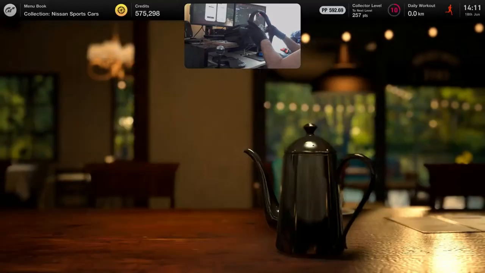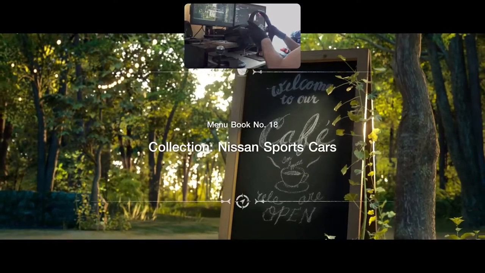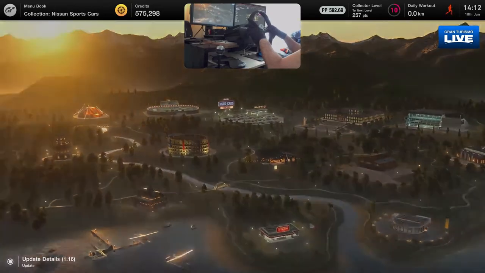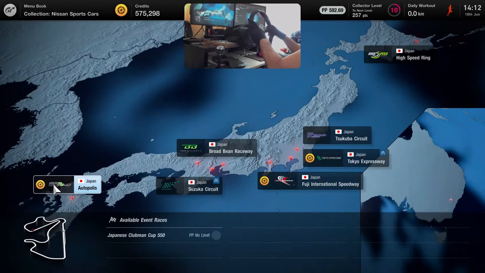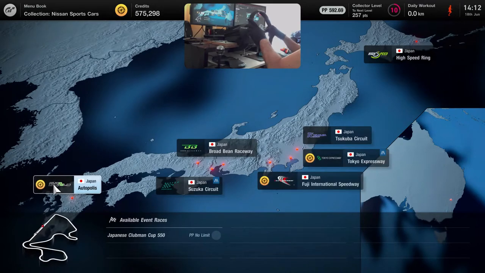Okay, so we have our target set. Let's see where we have to race. World circuits. I'm assuming it's all happening in Japan. Yes, Asia Oceanic or Oceania. We have Autopolis, we have Fuji International Speedway and Tokyo Expressway. Let's start Tokyo Expressway. This is my least favorite track.